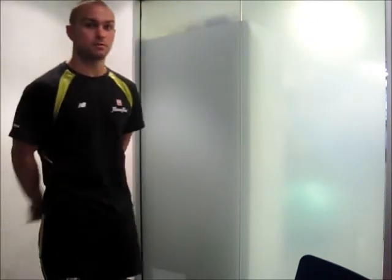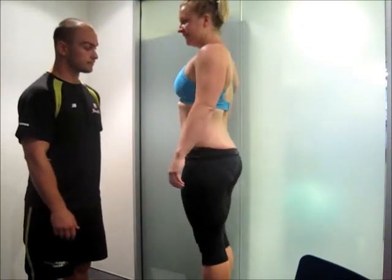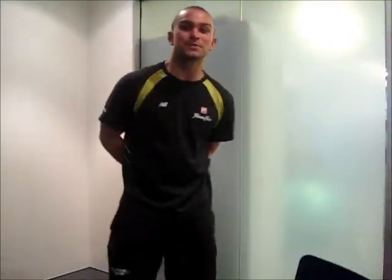The way we're going to win it is through before and after photos and measurements. I'm going to go through how I want you guys to take your before and after photos — the positions I want you to be in and what you want to be wearing. We've got a lovely model, Michelle. First up we want to be doing front-on shots, side and back. It's really important that you're wearing the same clothes for each shot. I want you to take the shots every Monday so we can gauge the difference. It also needs to be well lit where you're taking your shots.